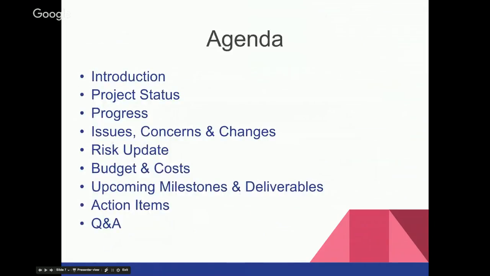All right, so quickly our agenda. We're going to get into the project review meeting now, so we're going to flip our mindset just a little bit. So here's our agenda for our project review meeting. First, we're going to go through an introduction of the product, hitting the project status, the progress that we've made since last time, our issues, concerns, and changes that are affecting the product right now. Just quick risk updates because we have some major things that are planning for the project. The budget and cost that we have currently for the project, any upcoming milestones and deliverables, and then action items that we're looking to take from this meeting, and then end it all off with a quick QA session, which is still difficult because we don't have any people again.